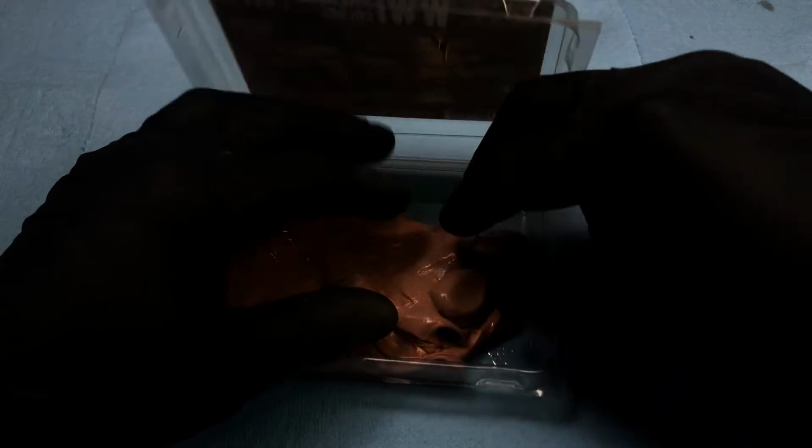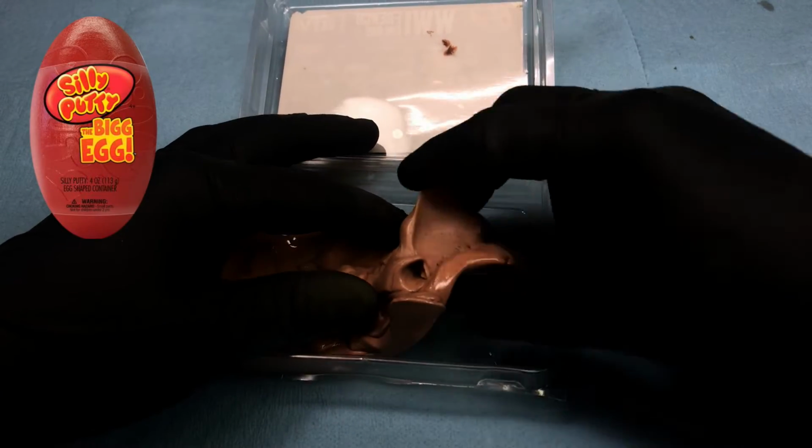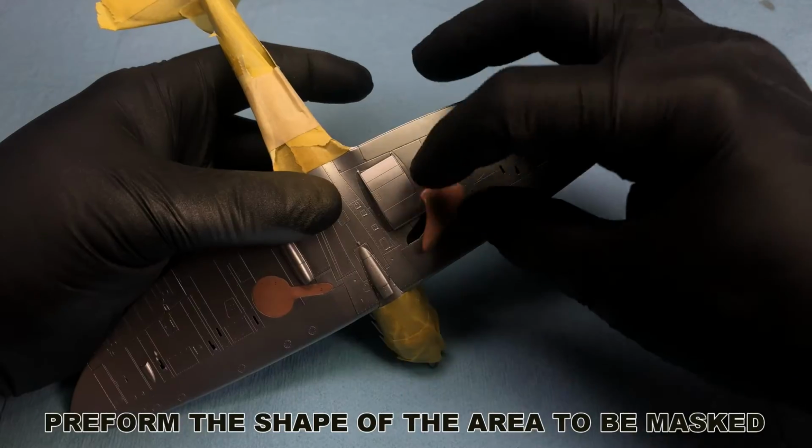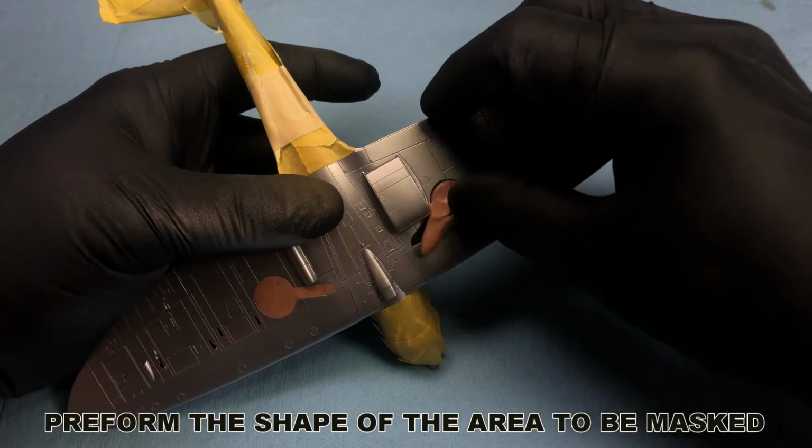Now, as far as I'm concerned, everybody should have this product in their toolbox. It's one of the best products I've ever found for masking. You can mold it to any shape, and it won't harm paint surfaces.